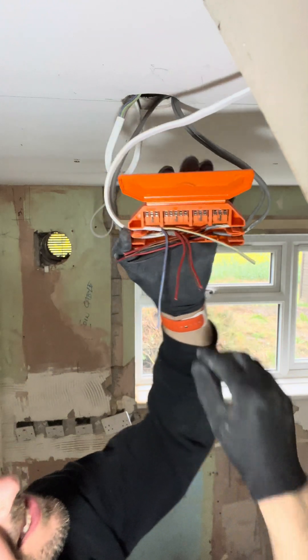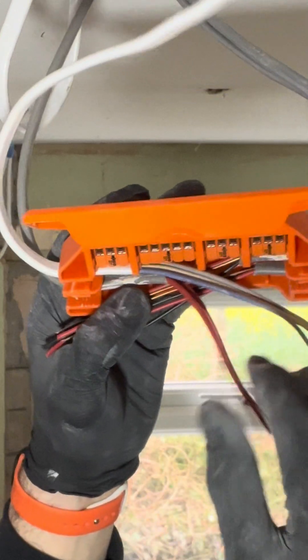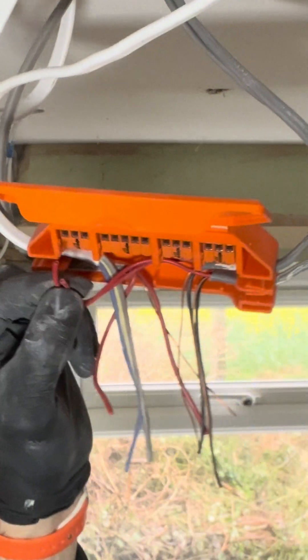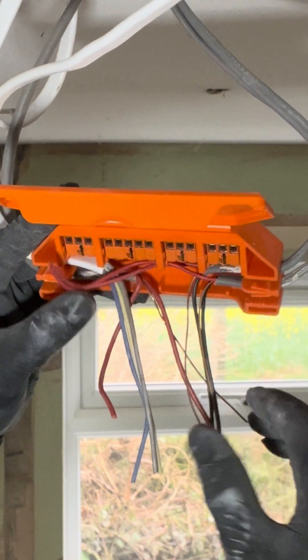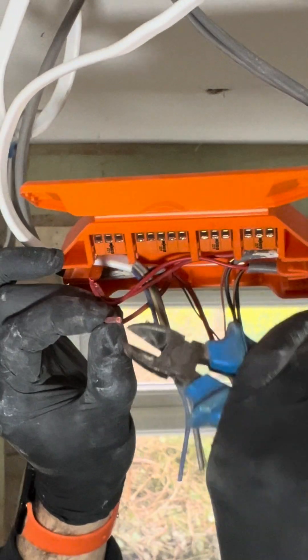So first let's start at the beginning — this is your loop live. I'm going to start by getting one of the lives from the switch. Let's get the lives in over here first. So this will be a live over here and that will be a live over there. If we get them to come along here nice and neat and straight in — so that is your live.